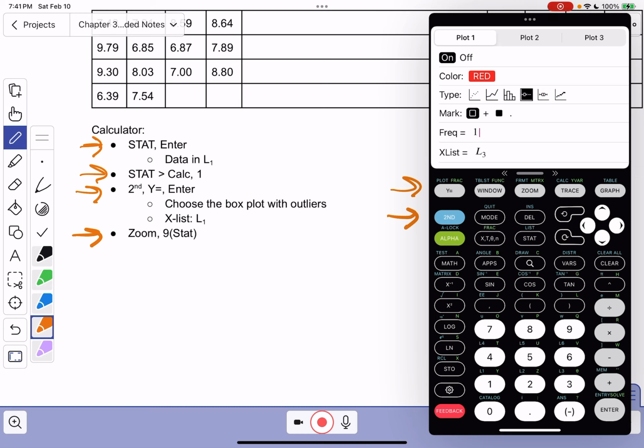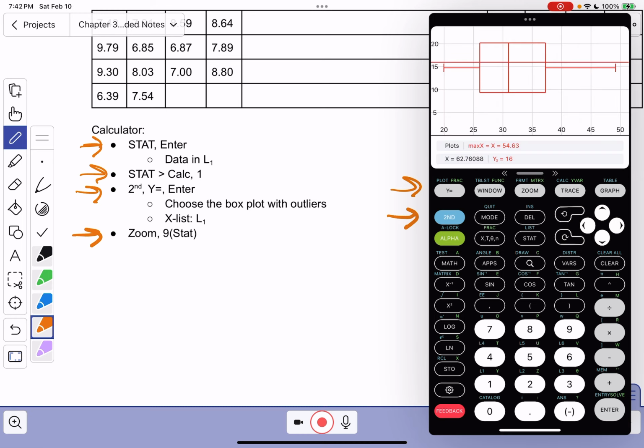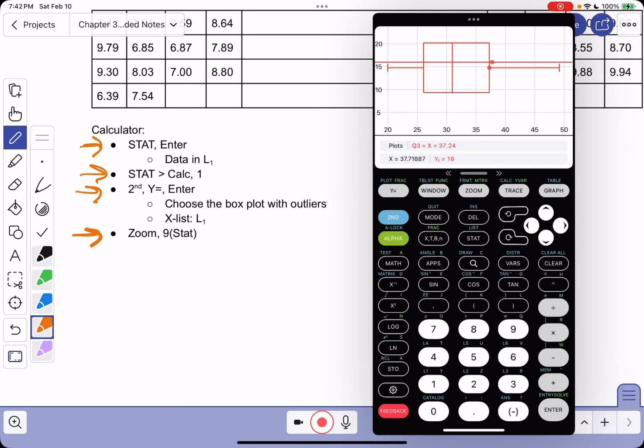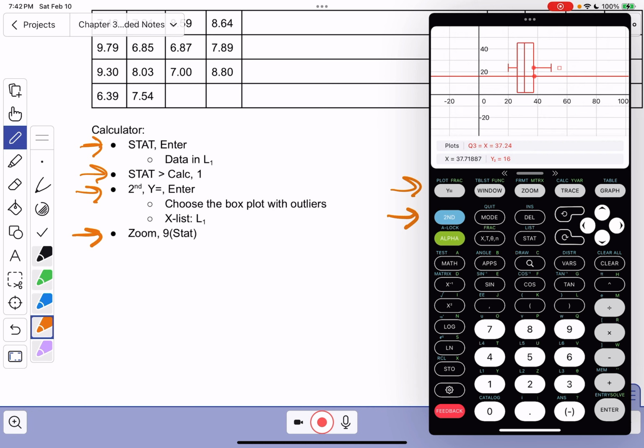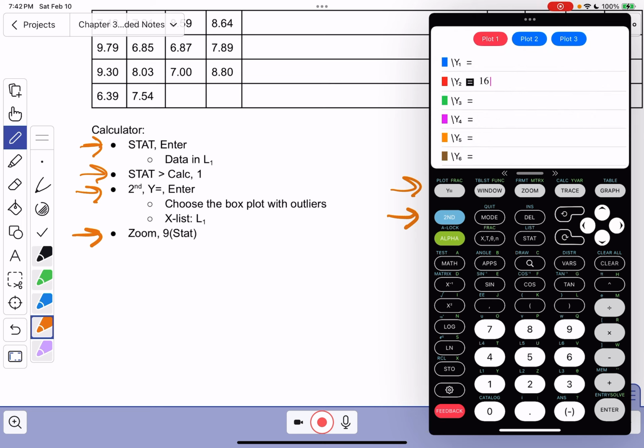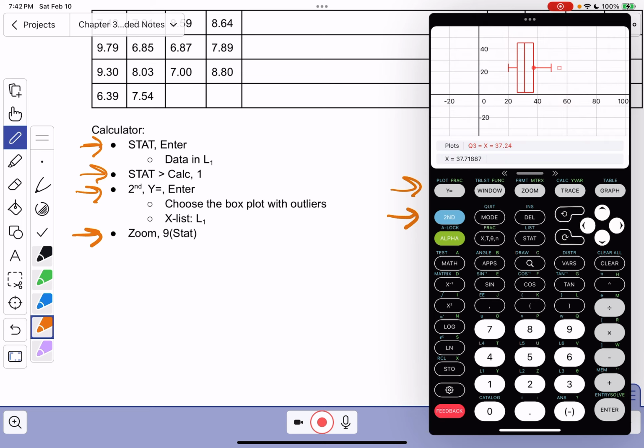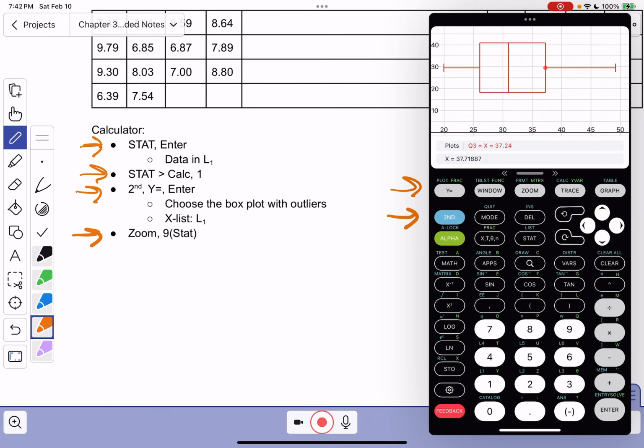Box plot, L3, frequency, zoom 9. Not sure what that line is. It shouldn't be there, but off to the right, if I zoom out, you'll see that outlier right there. So your calculator will do a box and whisker plot for you.